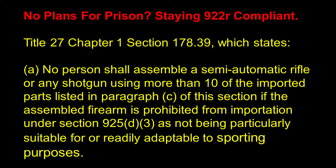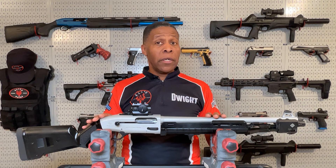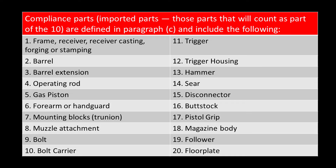You need to demonstrate BATFE part 922R compliance, or you need to track every single part you take off the firearm and make sure you swap it one-for-one for US parts. Make sure you keep all your receipts in case the ATF ever wants to check things out. Every upgrade component I put on the firearm was made in the USA, so I'm good with my 922R compliance.